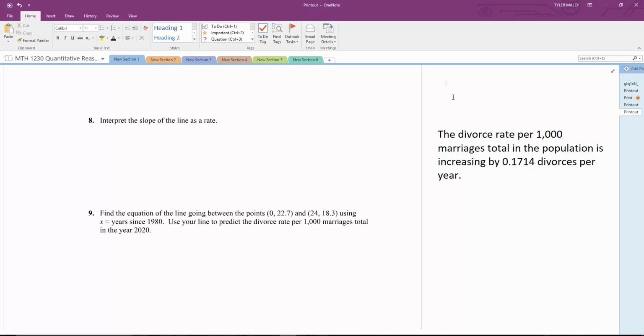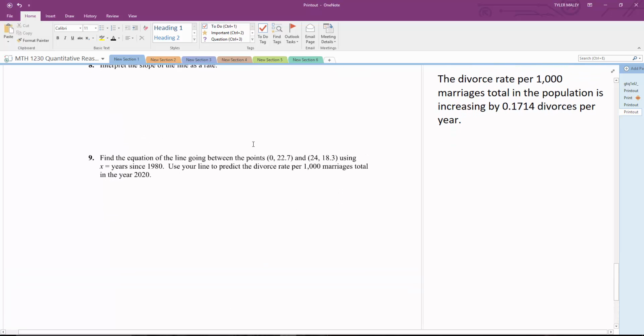Notice though in there I believe it says is changing by, and I said increasing by instead. That's perfectly fine, right? And I say increasing because it's a positive slope, right? So it is increasing that line. So you can do that or not, right? You could say is changing by instead of increasing by.